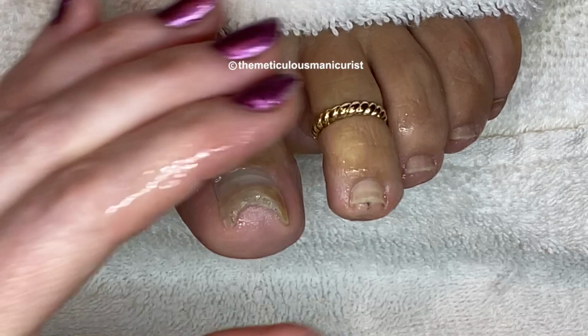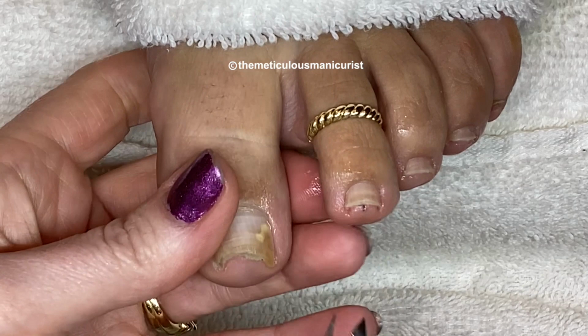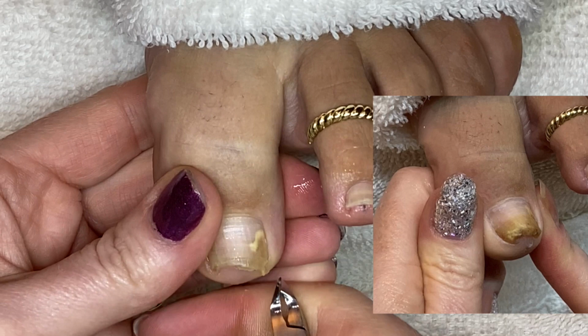I was letting one of the girls practice removing gel polish, so my fingernails look horrible. I just have to post the before picture of this again. I am just amazed at the progress.